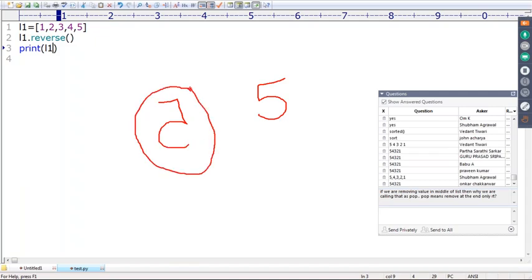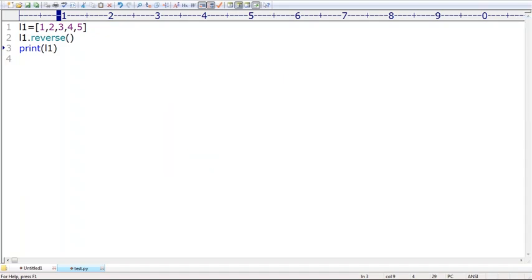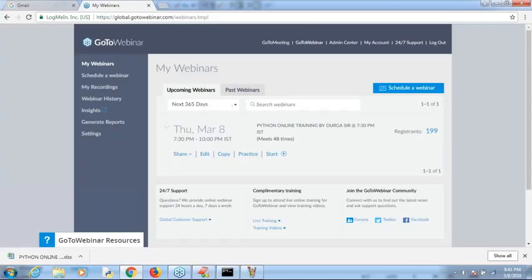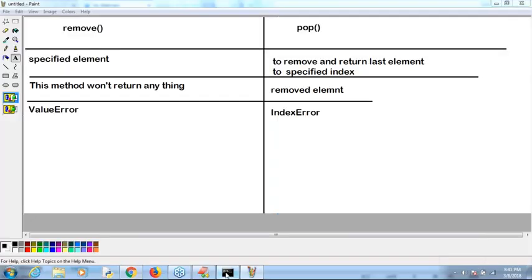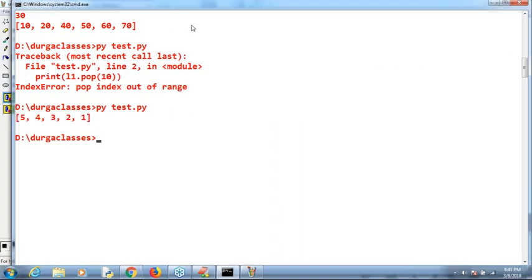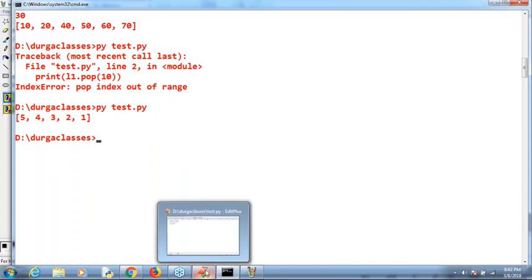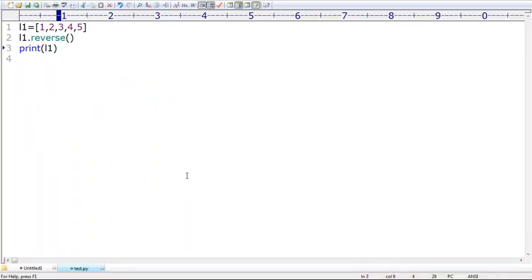Elements order only will be reversed, but elements won't be reversed. Let me execute this code. The output is 5, 4, 3, 2, 1. Clear? This is about reverse, and the reverse function is possible.